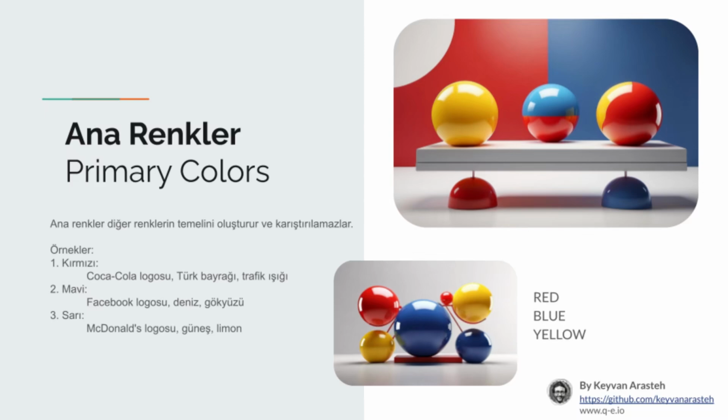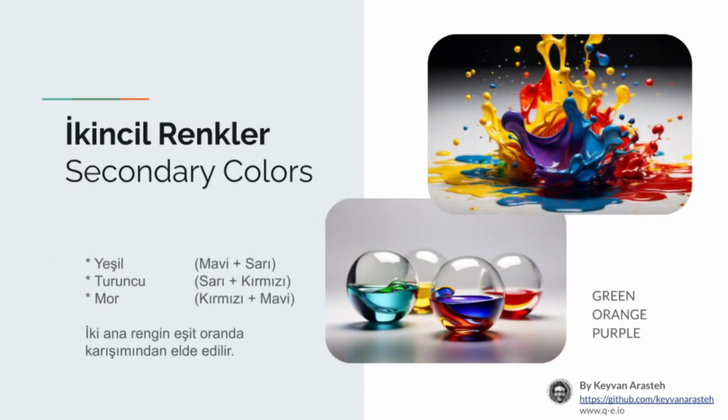Okay, I get it. You can't make those colors by mixing others, right? Exactly. But from those three, you can create any other color imaginable. It's like magic. So how do we get to colors like green and orange? That's where secondary colors come in. Mix two primary colors together and bam, you've got a secondary color. Like blue and yellow gives you green. Ah, so that's how it works.